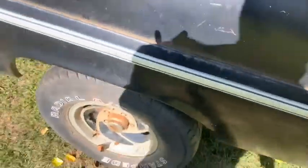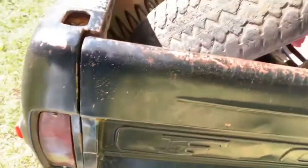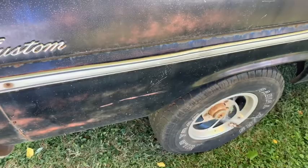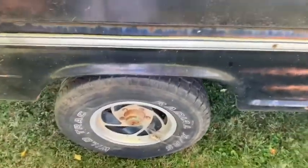Any more working would probably take a few more hours to get lined out. I'm sure I didn't mess with the adjusters, so I'm guessing take the brakes all the way back apart, clean the adjusters, get them freed up, and then adjust them out. And I mean, that sounds simple enough, but it's got to take a little bit of time. So I think I'm done for today, but it drove around.